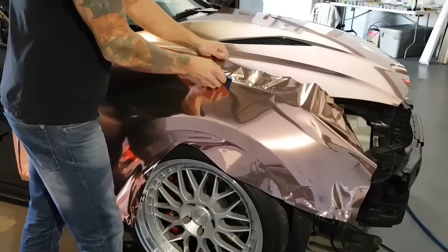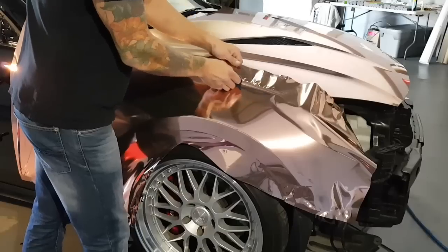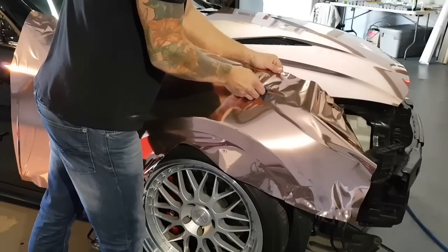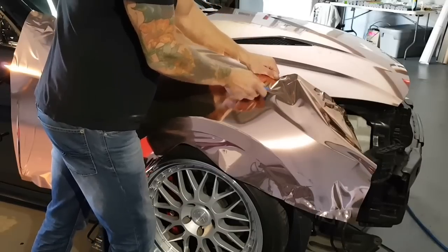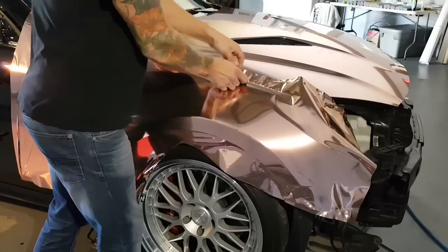And I could have stretched it or conformed it a little bit better. I can work with this, it's fine. With any other film, you'll have a bit of an easier time as far as stretching it goes and conforming it than the chrome itself. Pull on it. Okay.